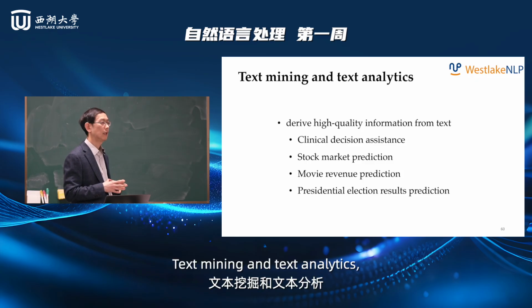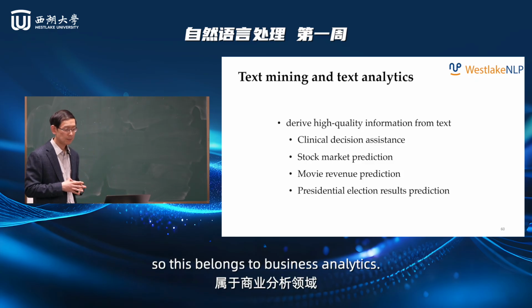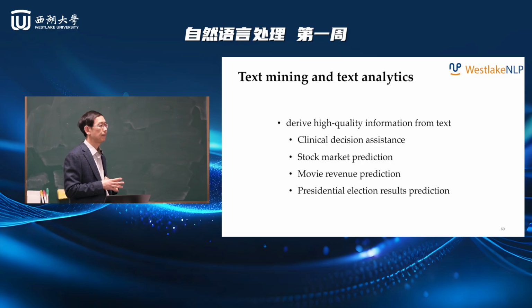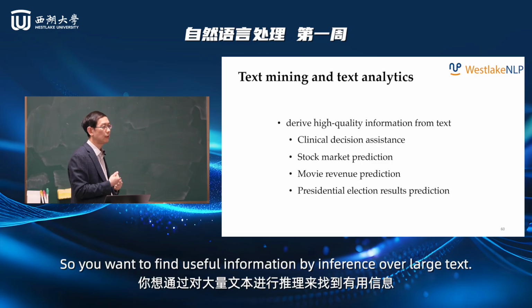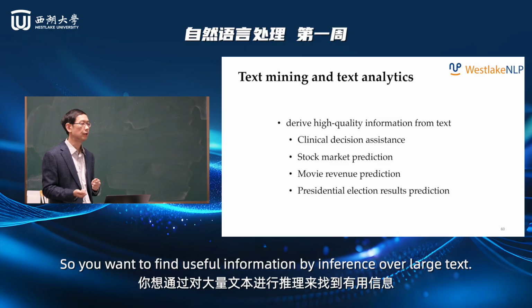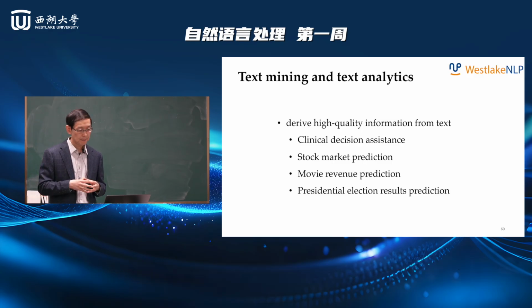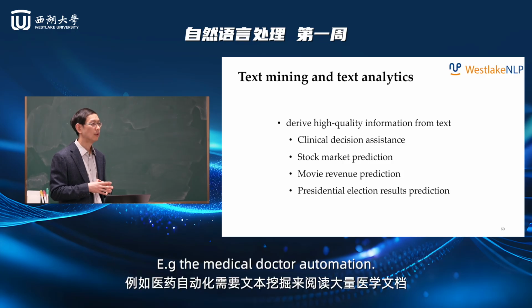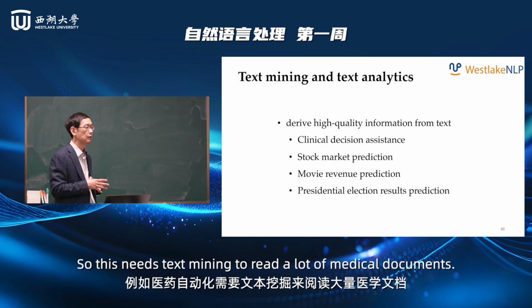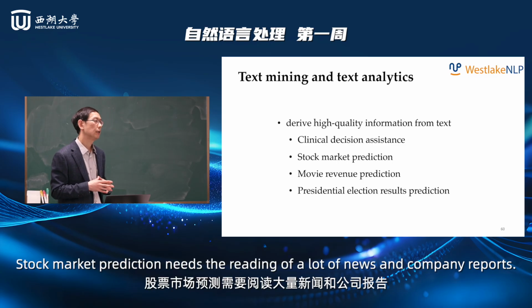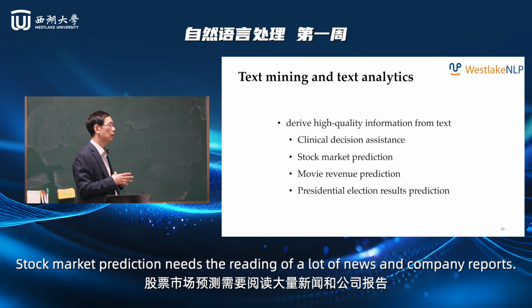Text mining and text analytics. So this belongs to business analytics. So you want to find useful information by inference over large text. So, for example, the medical doctor automation. So this needs text mining to read a lot of medical documents. Stock market prediction needs the reading of a lot of news and company reports.